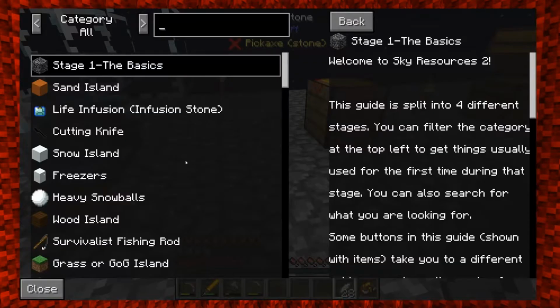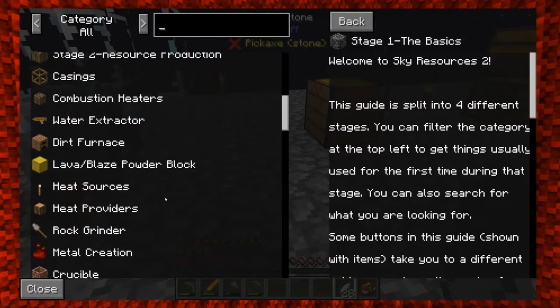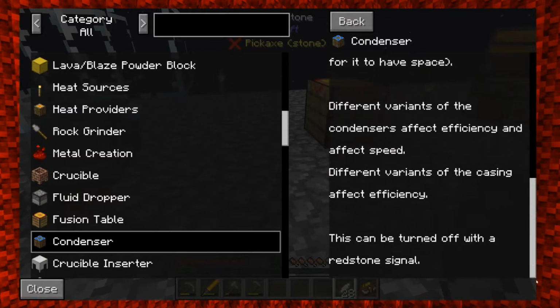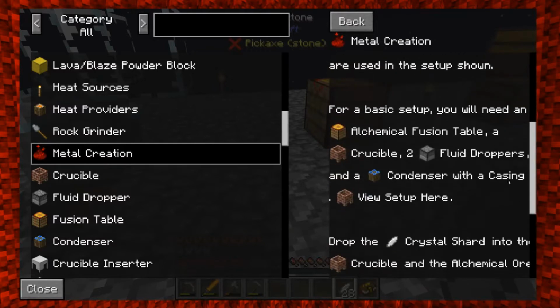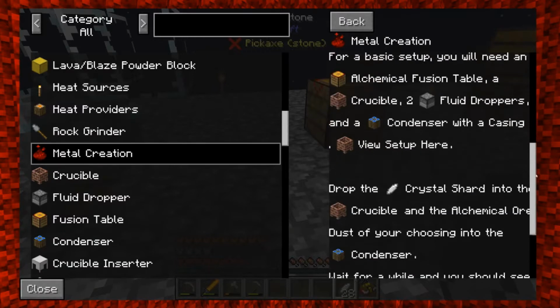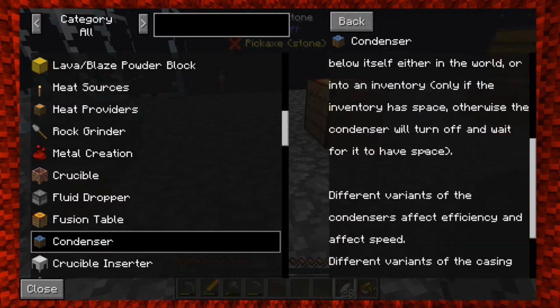And I think if we go back to the guidebook, it did kind of say that. Let's go back. Condenser. It tells you all the pieces that it needs. What was that thing? Not the crucible, metal creation. It was in a weird spot. There it is. The fusion table. Not the fusion table. Where was it? Metal creation. The condenser setup with casing.